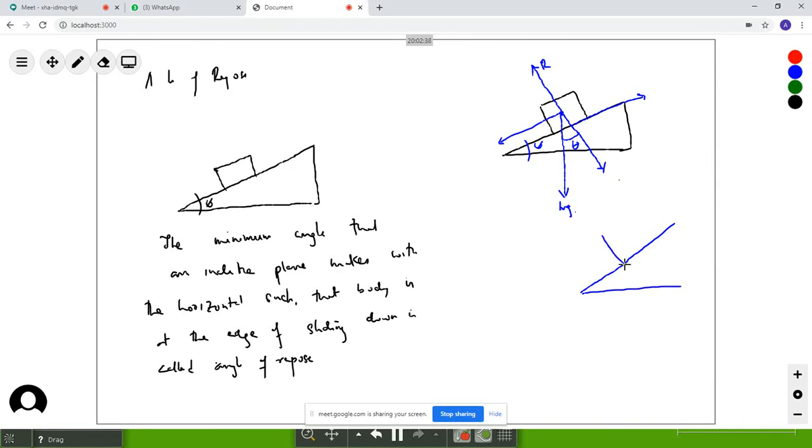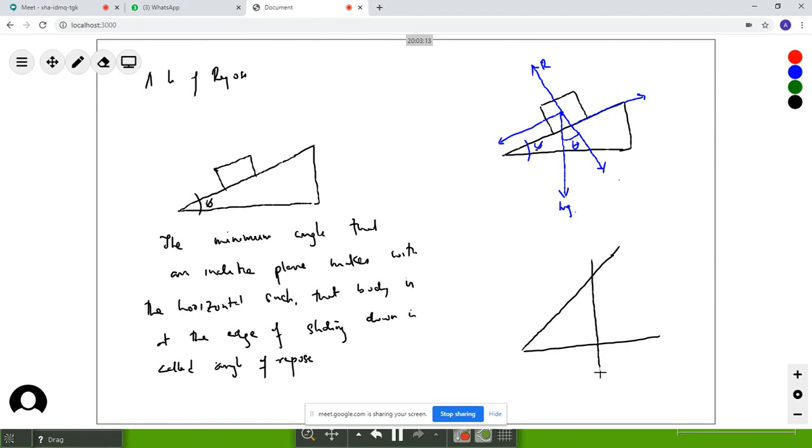If I put any object, any line here, and from here I draw a perpendicular, this is the perpendicular. So if this is theta, how much do you think this angle is? I should draw it in a big way so that this is a common thing. Very soon I am going to write this as phi, because this and this angle are equal. How is it equal? So let me draw it bigger.